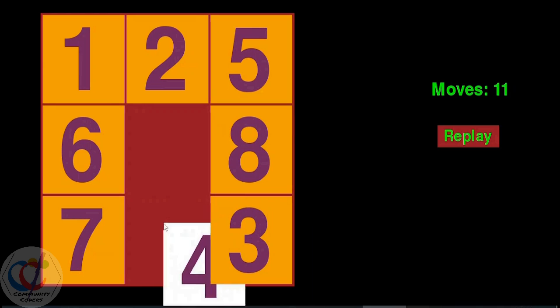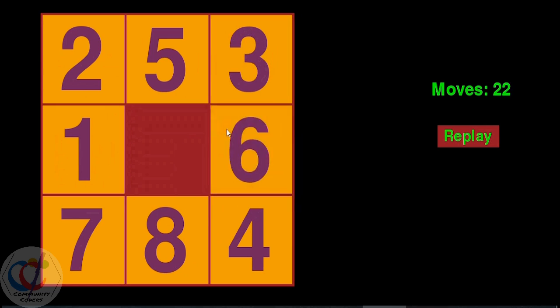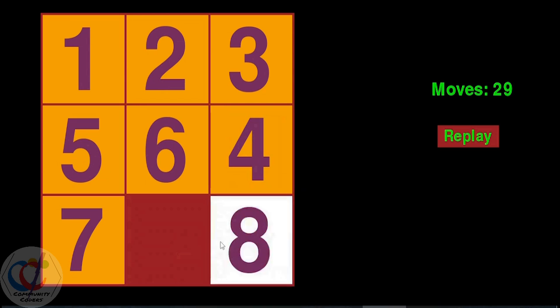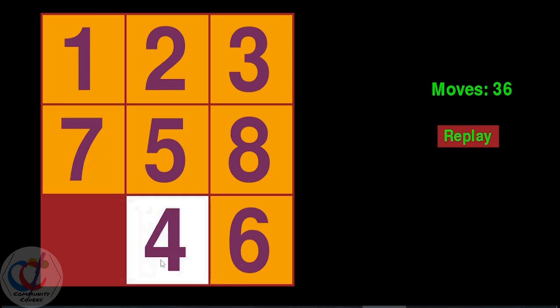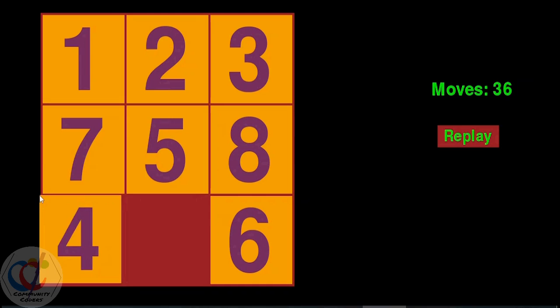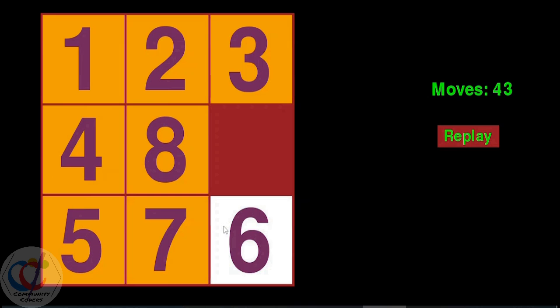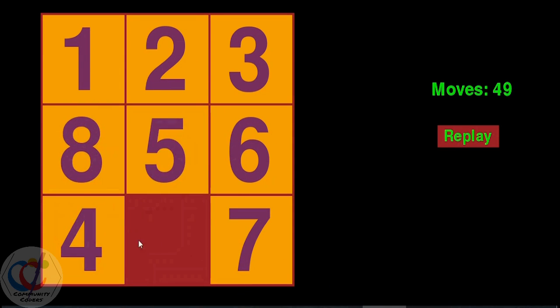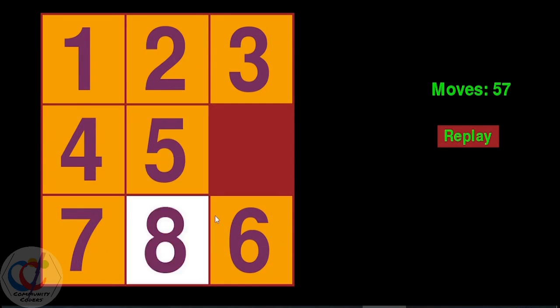So 1 2 5, I'll have to move to 3 after that. Alright, yeah, 2 3 5 3 5 down. 1 2 3 is positioned now. 5 6 is positioned now. 4 5, I'll have to interchange them. For this, 4 4, let's bring back 4 here, yeah, 5 4 8 7 6, yep, this 8 6 5 7 6, let's 6. My game is over. Thank you very much.